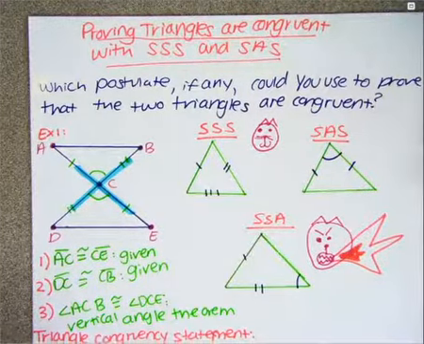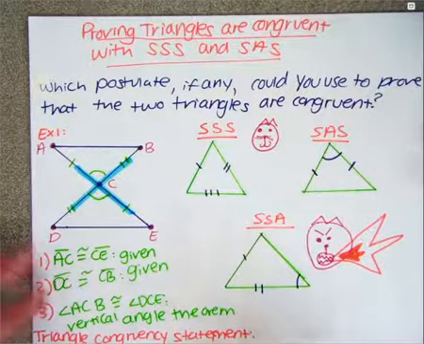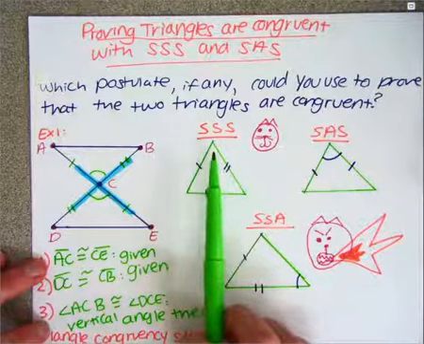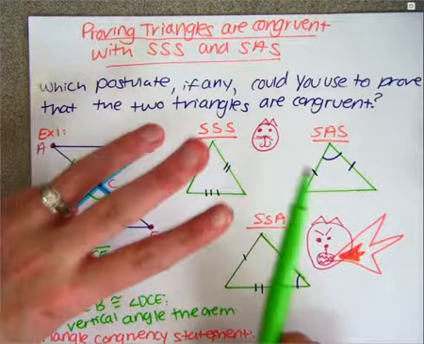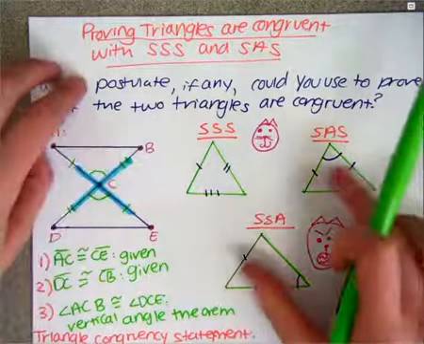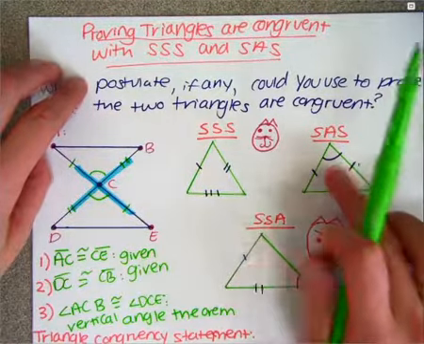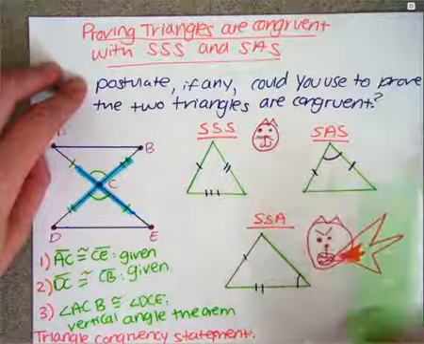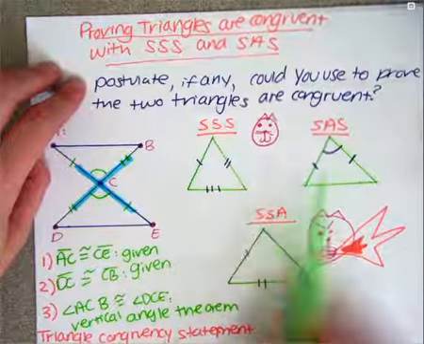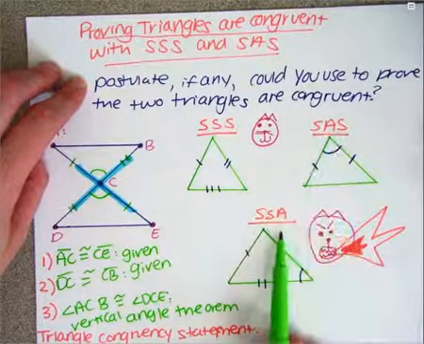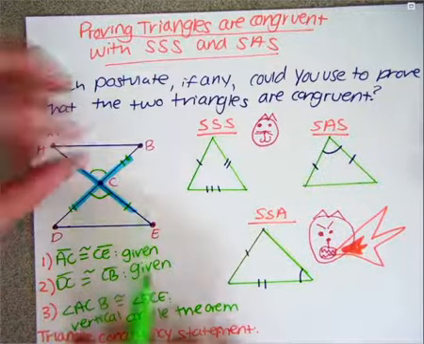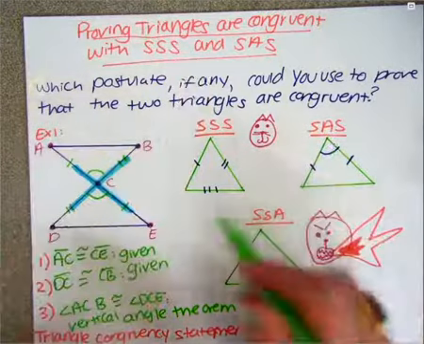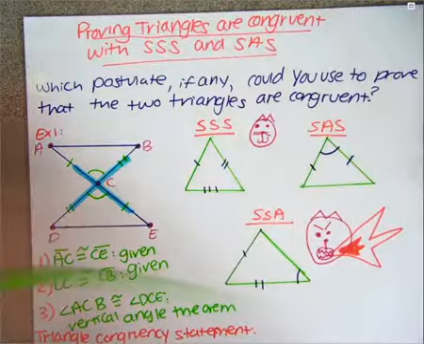Okay, so I have 2 sides and an angle given to me. So these 2 triangles are not congruent by SSS because I need 3 sides, but one of them is a real postulate, one of them is a fake postulate, so be careful. Okay, these 2 contain 2 sides and 1 angle. So I need to figure out, are these 2 triangles congruent by SAS, which is acceptable, or SSA, which is not acceptable, which means they're not congruent.